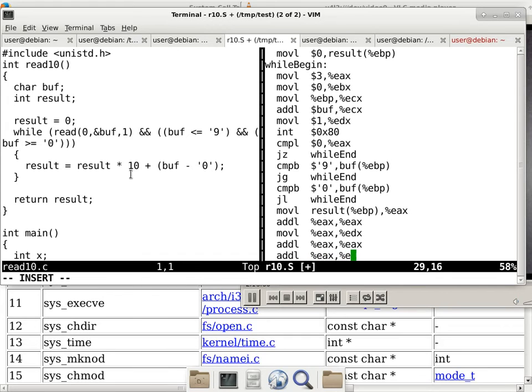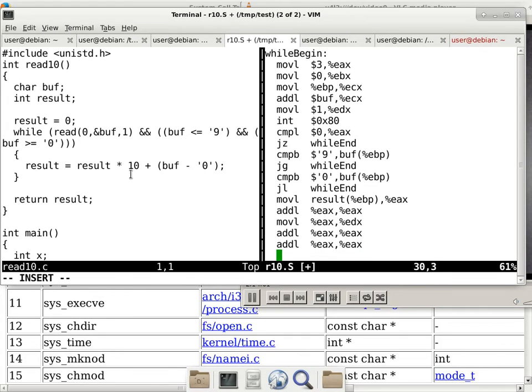This is 8x. So by the time we get to the third add EAX to EAX, this is 8 times, so we add this EAX to EDX, which already had the 2x. So when you add the 2x and the 8x, guess what? You have the 10x. So we have 10 times result currently in EDX.